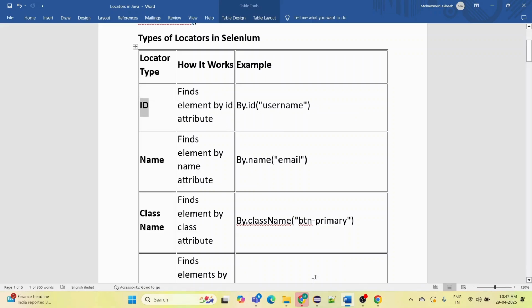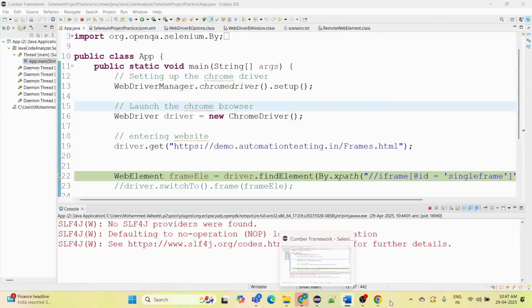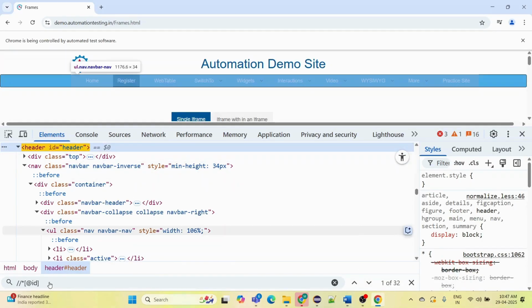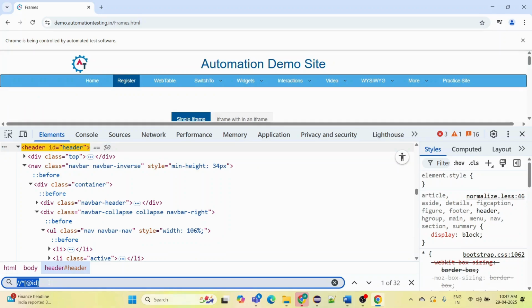If you want to find this particular header element, we don't have to write the entire thing, because the ID will be unique for that tag. You cannot find ID equals to header anywhere other than this particular attribute.